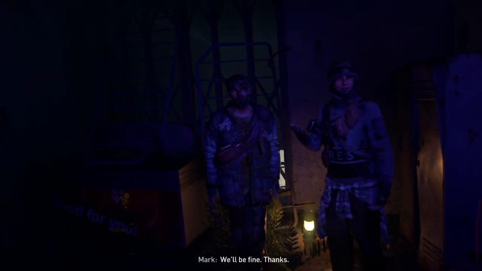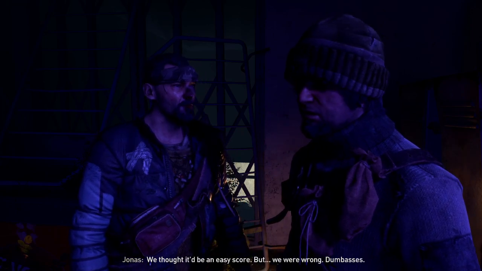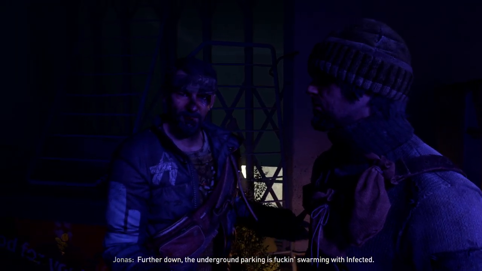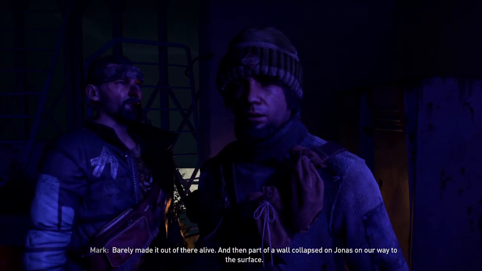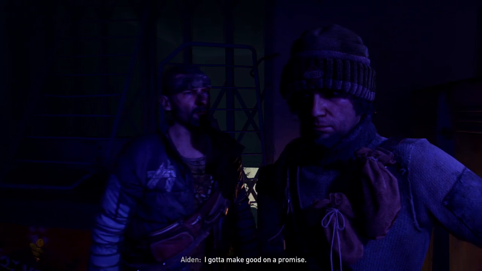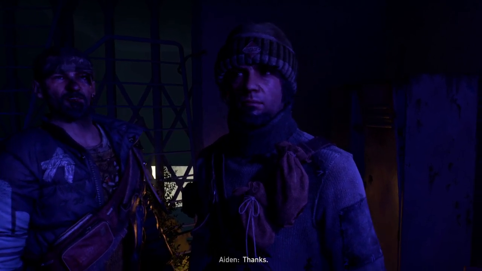You guys need help? We'll be fine, thanks. What happened? We heard a rumor about this garage. We thought it'd be an easy score, but we were wrong. Dumbasses. Hey, at least we got far enough down to start up the old military generator and juice up some UV lights. So what happened then? Further down, the underground parking is swarming with infected. Barely made it out of there alive. And then part of a wall collapsed on Jonas on our way to the surface. Well, you won't mind if I give it a try, do you? Knock yourself out. But it's probably not worth it. Unless you want to end up like me. Or worse. Yeah, I gotta make good on a promise. Here, if you manage not to die, maybe you'll find use for these. We sure ain't going back. Not that way, at least. Well, thanks.